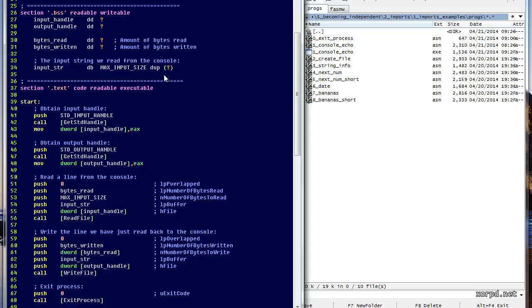Sometimes WriteFile will not be able to write all the bytes that you want, and in those cases you will know about it by checking the value of bytes written. Bytes written, just like bytes read, is declared inside the BSS section.